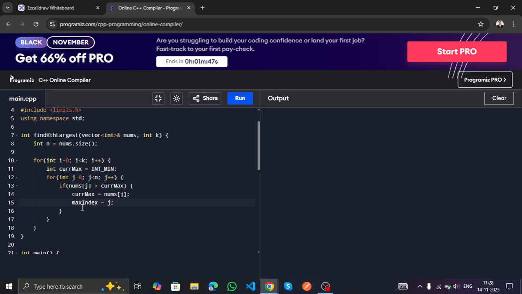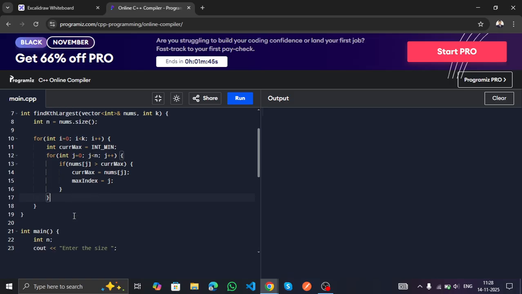Now after finding the maximum for this particular pass, we will go in the nums array, inside that particular max index which we have saved, and we will mark that element as int min, so that when we go in the next pass, we will not find the same maximum element. And this is how when we complete the entire k times, we will get the current max, which will be the kth maximum. So at the end we will simply return this current maximum.